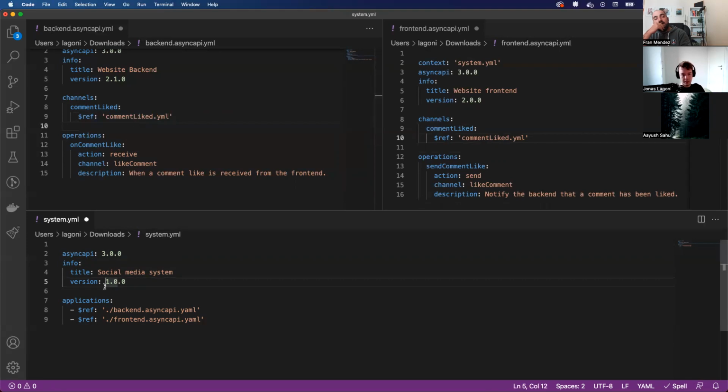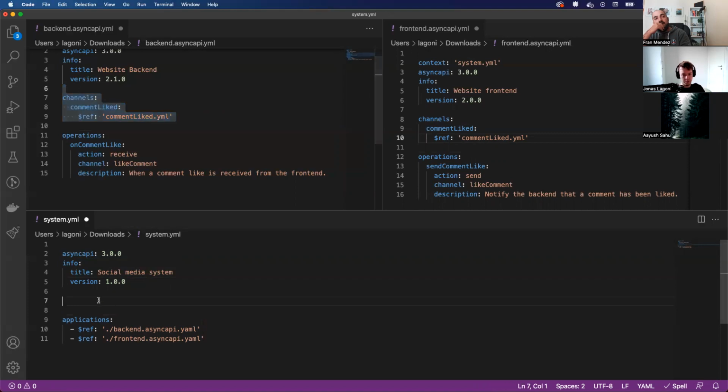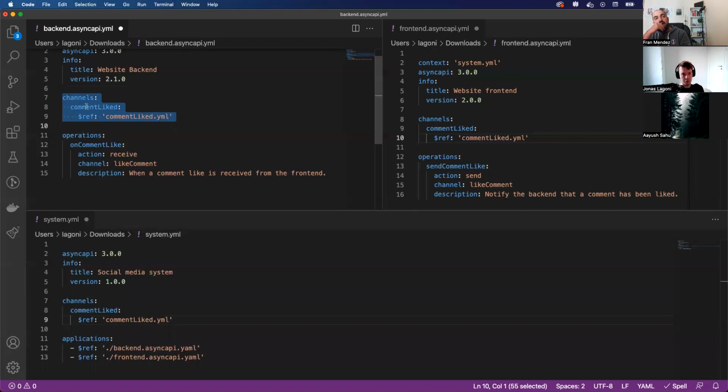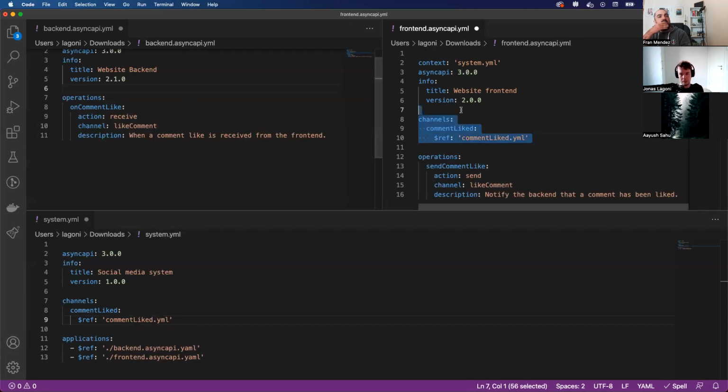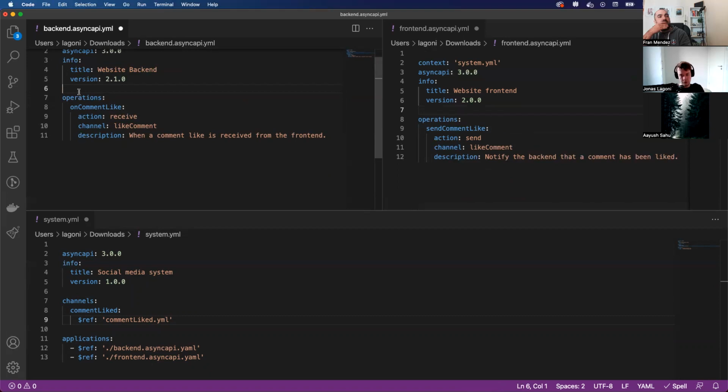But I can understand if somebody wants to define stuff from this system perspective like this, and not do this, because it is duplicate content. It's just a pain to do, of course. But we just need to map this somehow. Yeah, but by themselves, these files are not valid. Exactly. That's the problem.